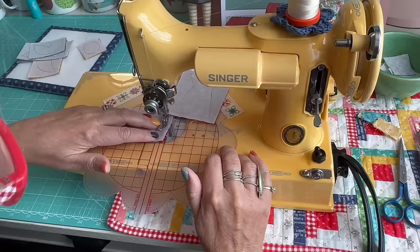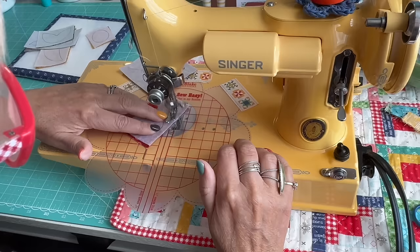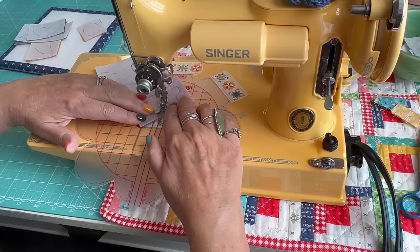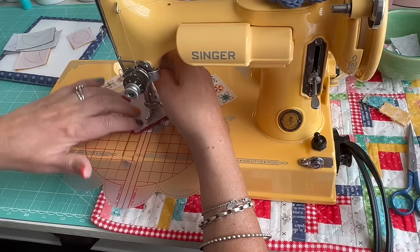This is the one where I'm worried I'm going to not sew on this flower piece. This shape also doubles as a shrub on some of the houses, but this one is the top of the flower in the flag house. Especially when you're sewing curves, you want to make sure that you have an open-toed foot and that you can get in there close enough to see where you're sewing. So I'm just going to do it the best I can with this one, and if I've sewn off the lines too much, I'll just hurry and re-sew it off camera.